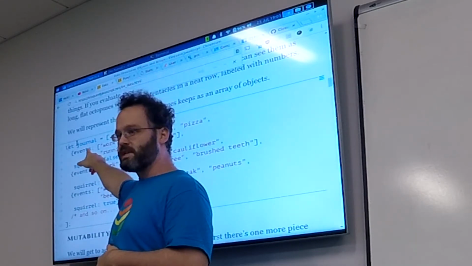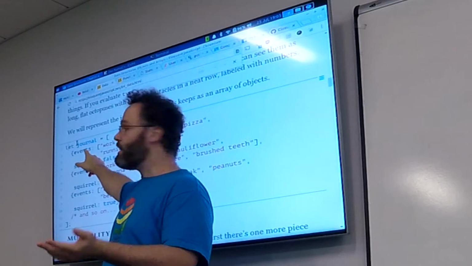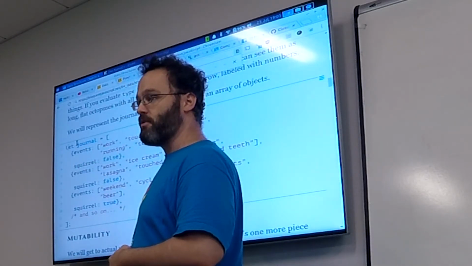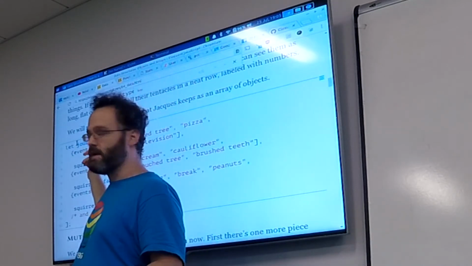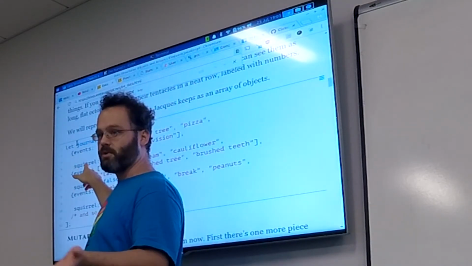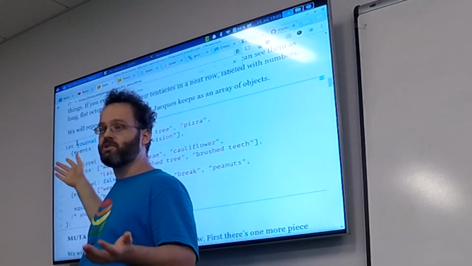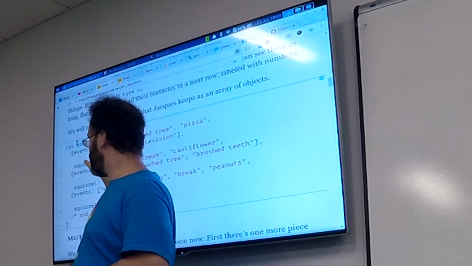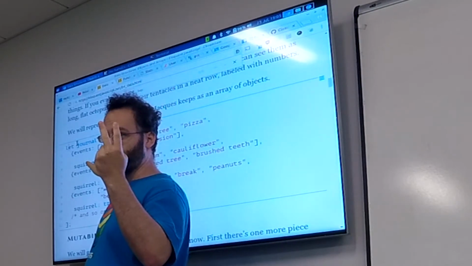The events, what is this called? Anyone have an idea? What would we call events here? Key, right? And what is this thing here? An array. It's an array, and what would we call that array? If this is a key, then the array is a value. Again, squirrel is a key, and then false is the value. Okay, so then we would say this object here, from events to here, is an object that has 2 key values, right?